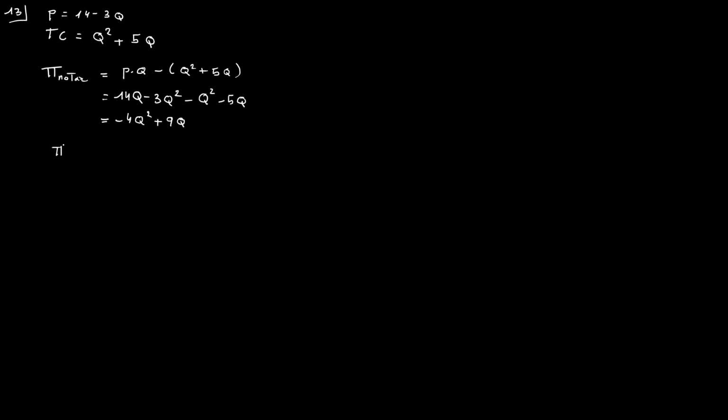So we take the derivative of this, the derivative of our profit under no taxes. What do we get? This needs to be equal to 0. We get minus 8Q plus 9 needs to be equal to 0. Or in other words, Q is equal to 9 over 8. If we were to verify whether this is a maximum or a minimum, we just derive this one more time. We find that that's equal to negative 8, which is smaller than 0, which tells us we have a maximum. Okay, so that's for the first part.